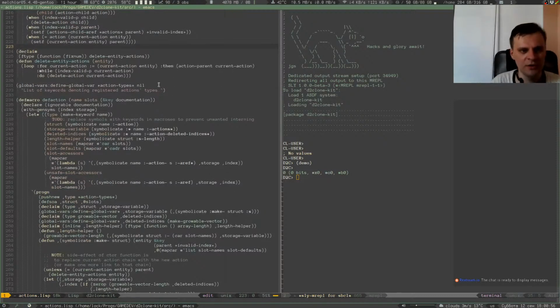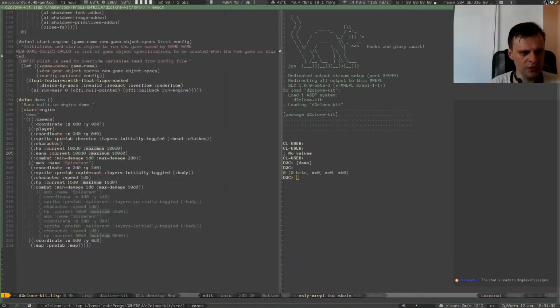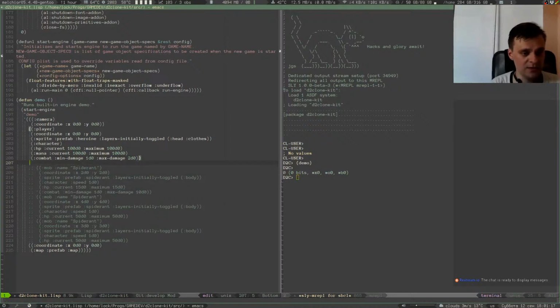I want to implement that item pickup. So, first of all, I'm going to tweak the initial game objects a bit. When I started, there is some mob, and then the player, and the mob of course attacks the player. So I'm going to comment out that mob and instead add some item just lying on the floor, so I can test it every time.